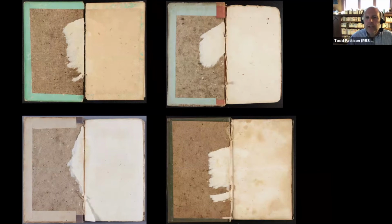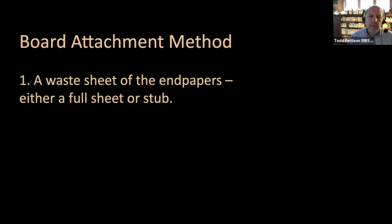Sometimes the half leaf that goes all the way along, you can notice a little easier. This makes it very difficult to recognize as an adhered boards binding, because it will look exactly like a case binding. So this is the first method that we've shown so far.